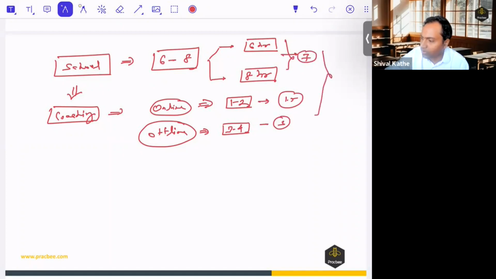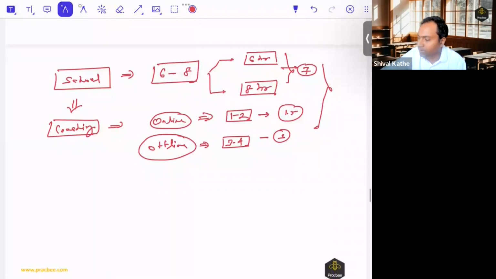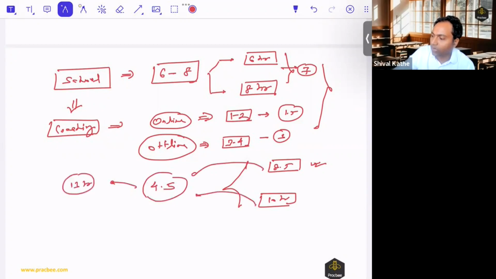So if we take the time mathematics into account, in the first model of online coaching, you are doing 8.5 hours. In the second model, your 10 hours are gone. And as I already established, beyond this, you will also have to do 4.5 hours of self-prep. So if I add these, this becomes 13 hours. And if I add 4.5 to this, this becomes 14.5 hours on a daily basis.